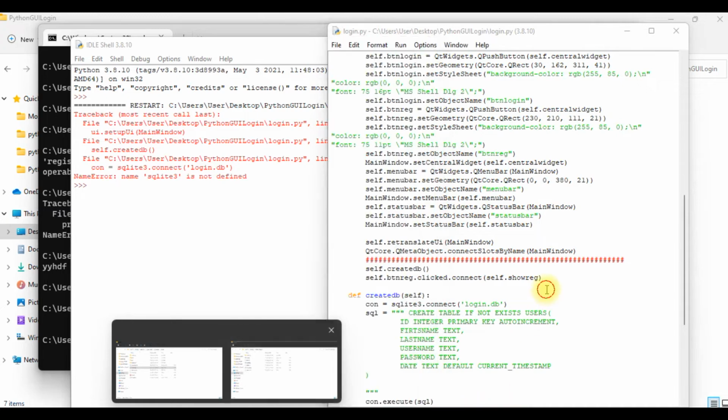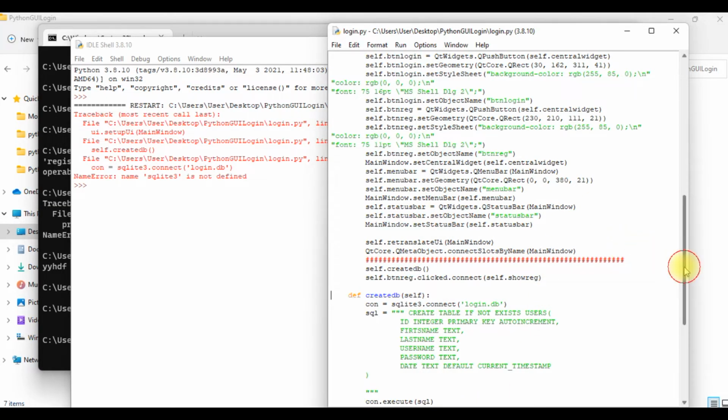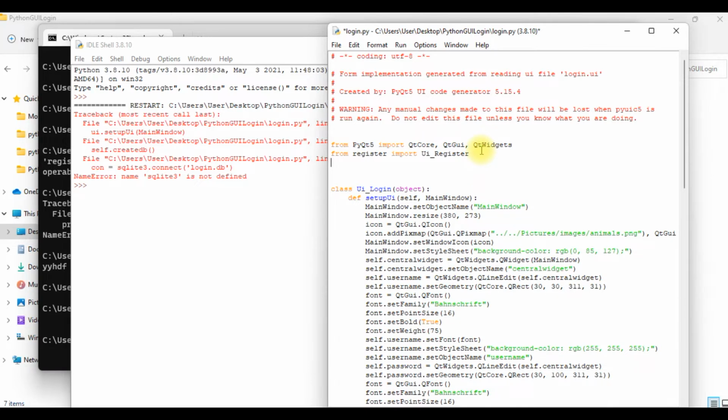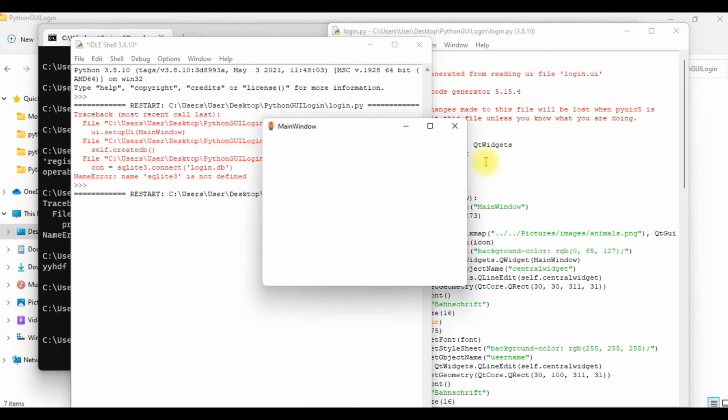Okay, so now let's go to the top of the page. We need to import SQLite3 just as we did on our register page. Say import sqlite3. Save now. Let me run it again to see. Okay, that's it.